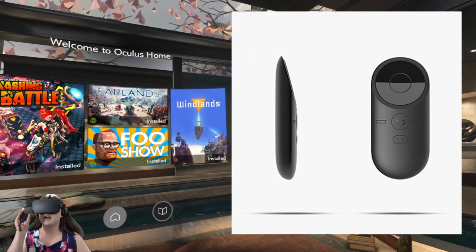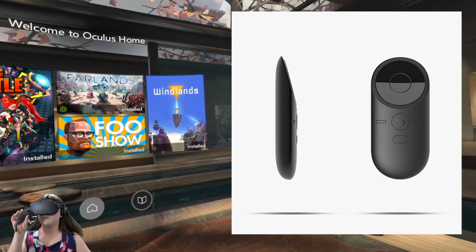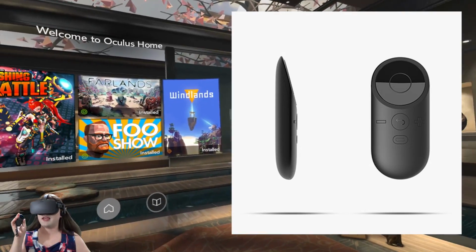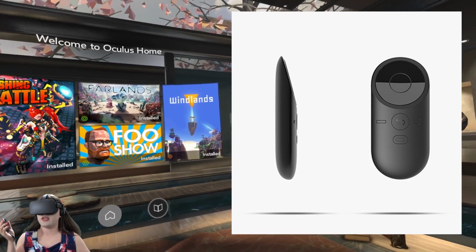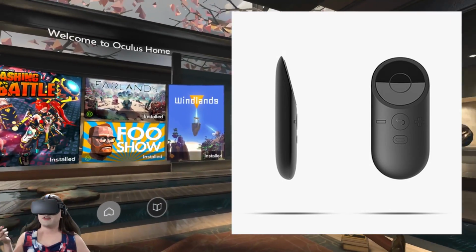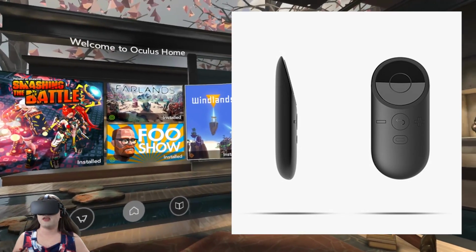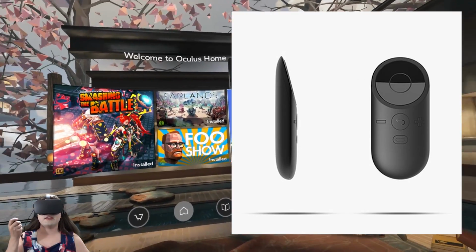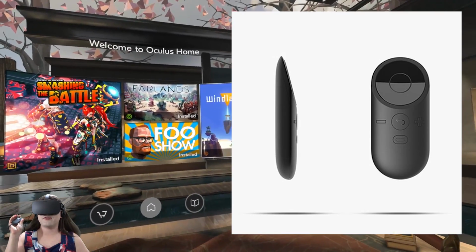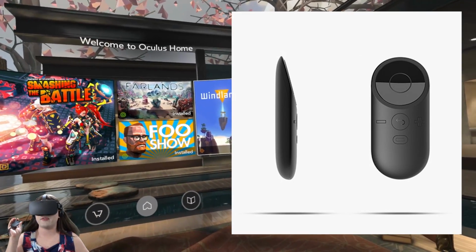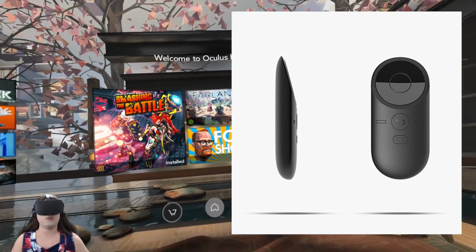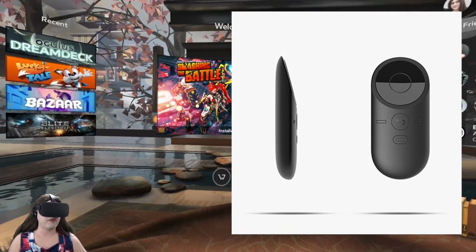A lot of people first saw this and thought it was stupid, but the Oculus Remote is honestly pretty handy. You want a gamepad if you're playing an actual game, like Lucky's Tale or something, but if you're just selecting things from a menu, if you're just playing videos, doing Oculus Cinema, stuff like that, this is really nice. It's got like three buttons. It's really easy to keep track of where everything is. Very small and light. You hold it in one hand. So I'm actually a big fan of the remote.